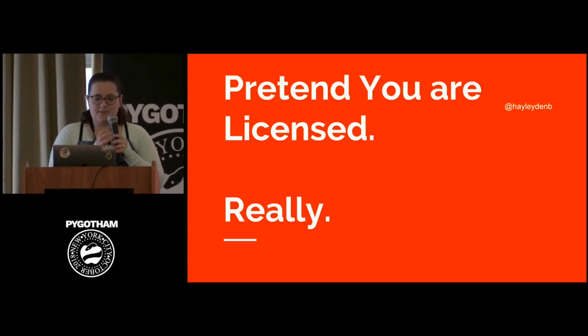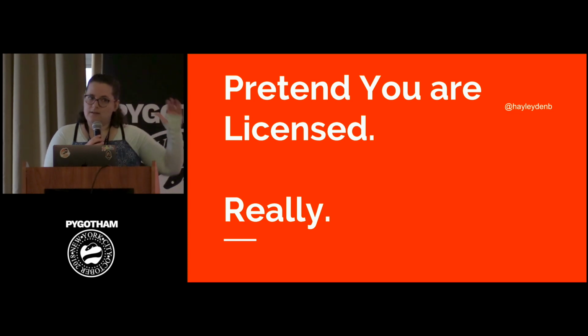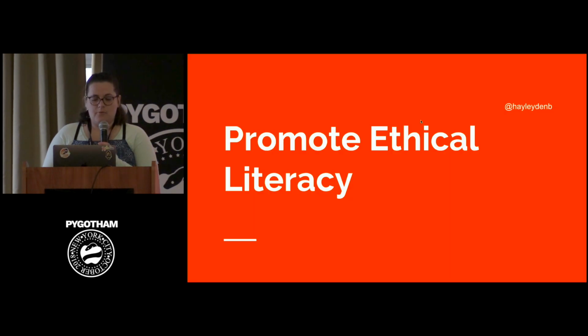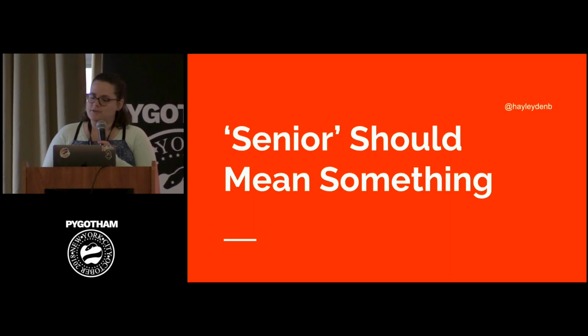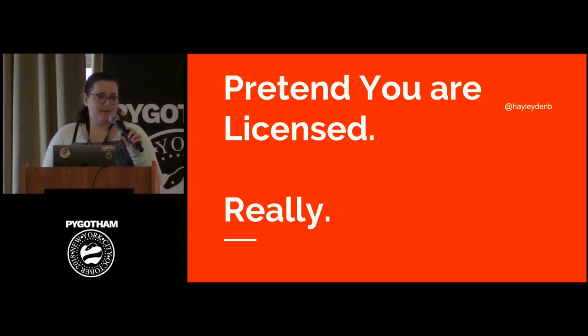And finally, I want you to pretend you're licensed, really. This may sound a little silly, but it's something I actually had to do in my old job. I had to pretend like I was licensed before I had taken my exam, because it was unfair of me to ask my superiors to put their name on something that I wouldn't be able or willing to put my name on, right? So we're not held to licensure laws, but I think that if we were to adopt the frame of mind that we're licensed and accountable, that could go a long way. So those were the 5 things. Promoting ethical literacy, taking review seriously, senior should mean something, improving communication, and pretending you're licensed.